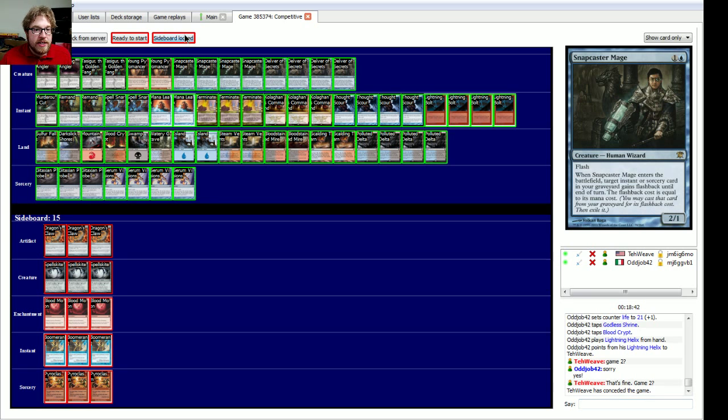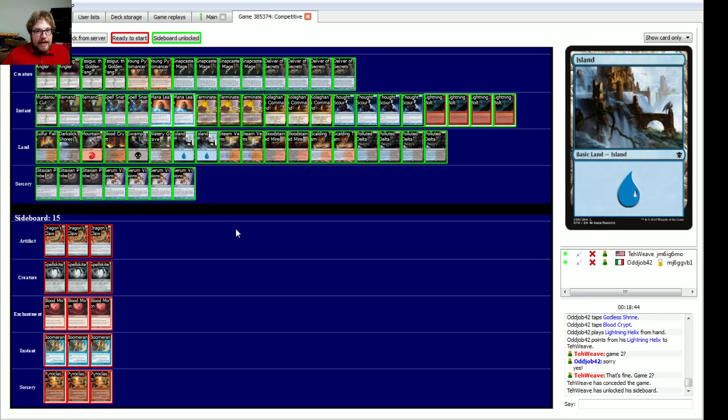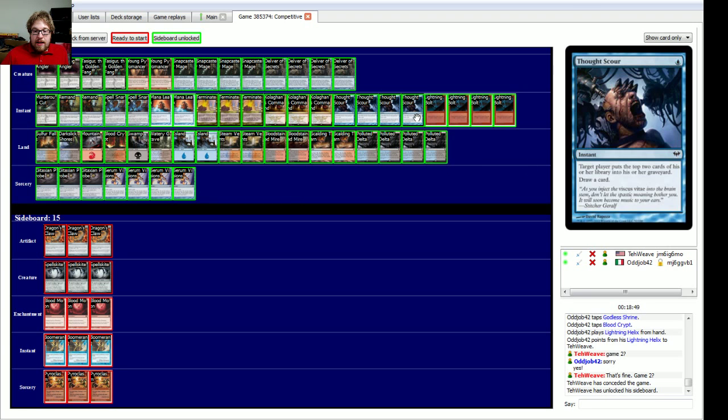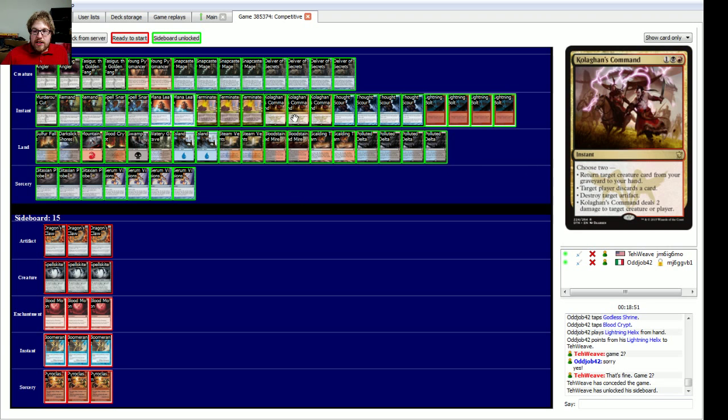So I'm going to unlock my sideboard. I get to do that. Jeez, that was bad. Okay. Lightning Bolt, Thought Scour. I really don't like Thought Scour. Kolian. Is Kolian going to help me here? Not really. Discard two damage.